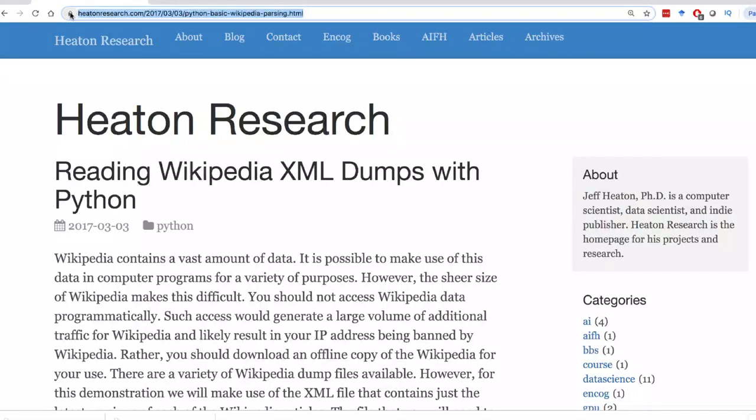So we're going to follow a blog post that I did on my website a little while back. I'll put the link to it in the description to this YouTube video. This shows how to deal with Wikipedia data. This really serves two purposes. One is, at the most basic level, it shows how to deal with a pretty big file that won't fit into most computers' RAM, at least as of 2019. So how to stream this XML through Python and deal with something that won't fit because it's 16 gigabytes compressed. I forget uncompressed. We'll see that in a moment. And how to just process through this big, gigantic XML file.